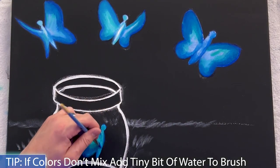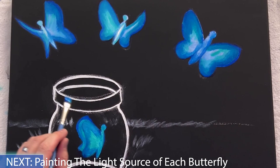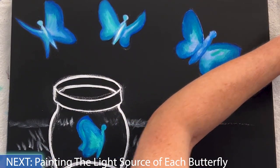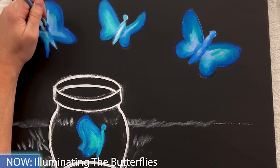Here's a good example too, the butterfly in the jar. If I didn't create more of a gradient here, you can see what I'm talking about. It looks like hard lines against hard lines. All we're doing is softening those up. And as I do that, it already looks better in my mind's eye.